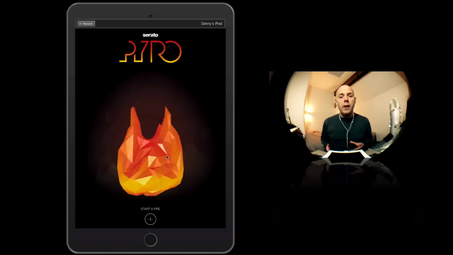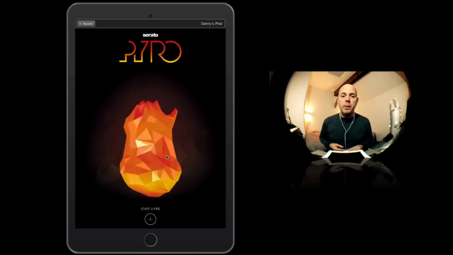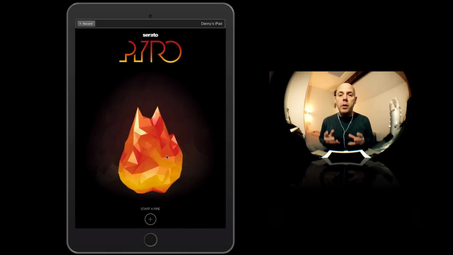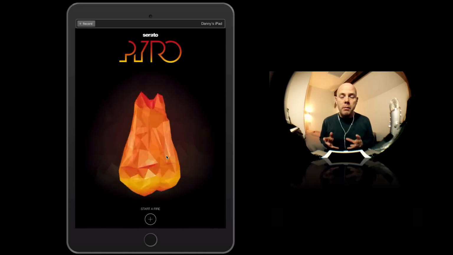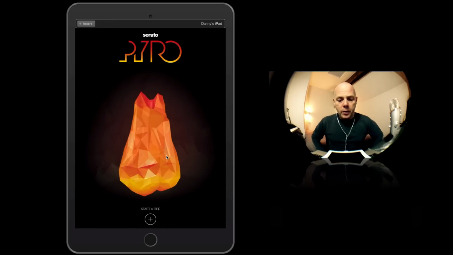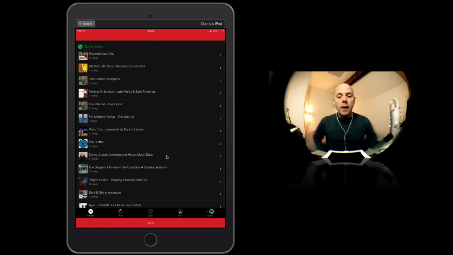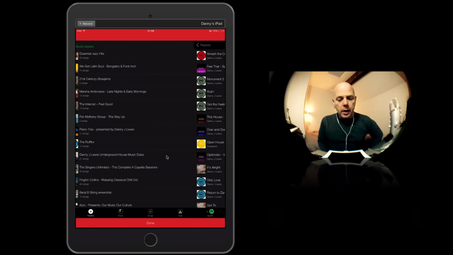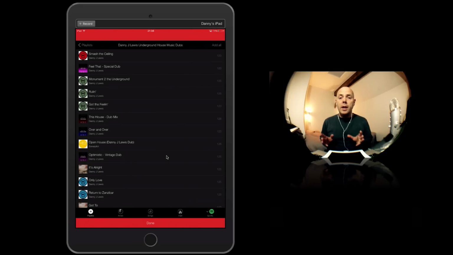And also it's great for the underground producers and music makers because it means there's more opportunity for our music to be streamed. It works much better in a mix session than it does in isolation. So let's push the button to get this thing going. And what it's going to do is it's going to load up all the playlists that I've got on my Spotify account. And what I'm going to do is, okay, so this one here, this is a collection of my tunes. I think it's going to be a good idea to use this because I know the tracks really well. It means that I can get a sense of how good the mix is going to be because I made the tracks.